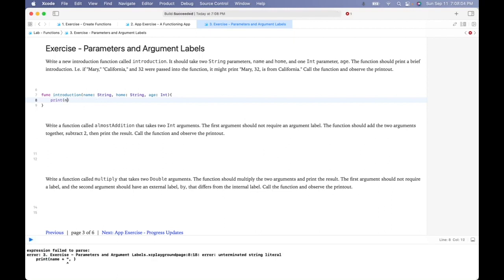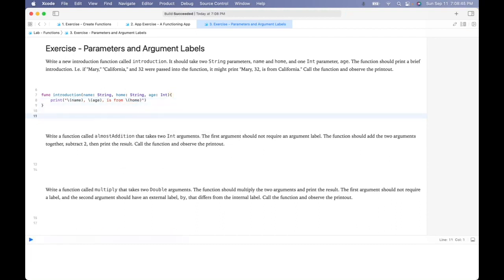We could essentially put all of this inside double quotes, and now we could say using escape, we could use backslash parentheses and then type the name, so the variable name, and then we could act like it's part of the string, and now comma space, and then again backslash parentheses age, and then comma is from, and backslash parentheses home.